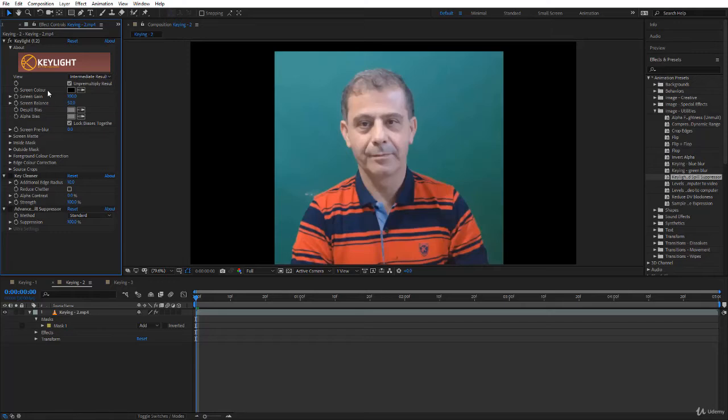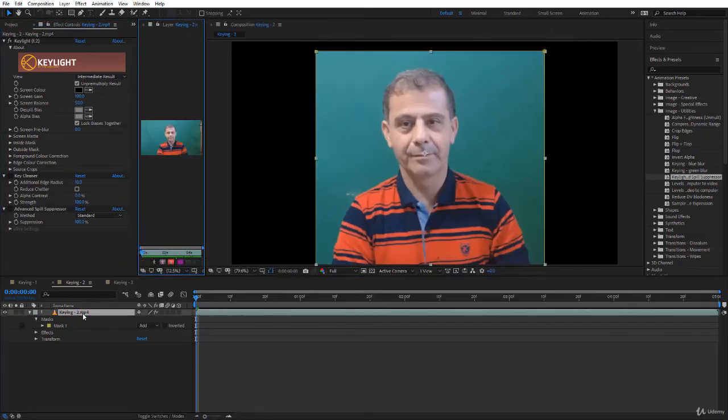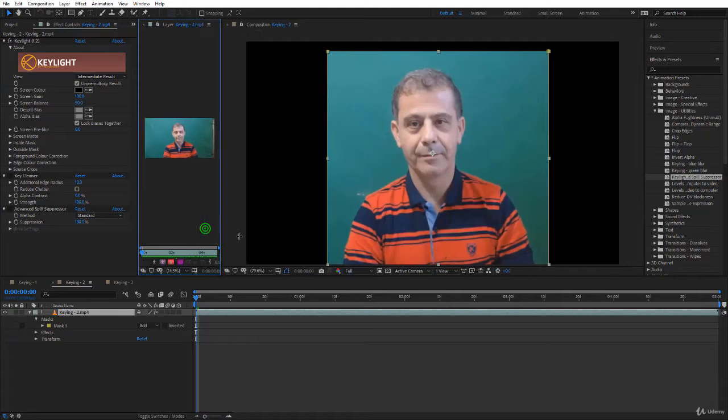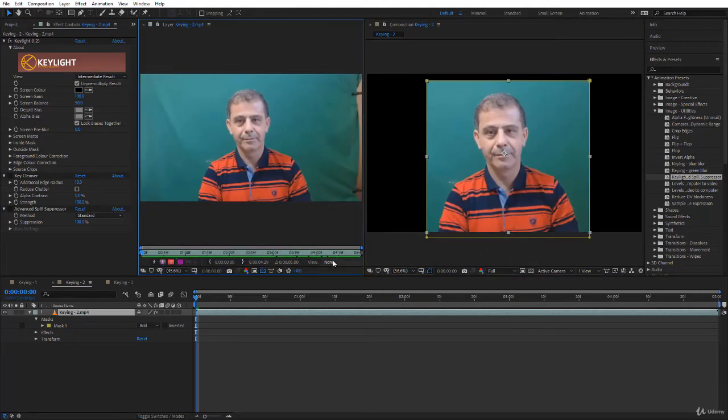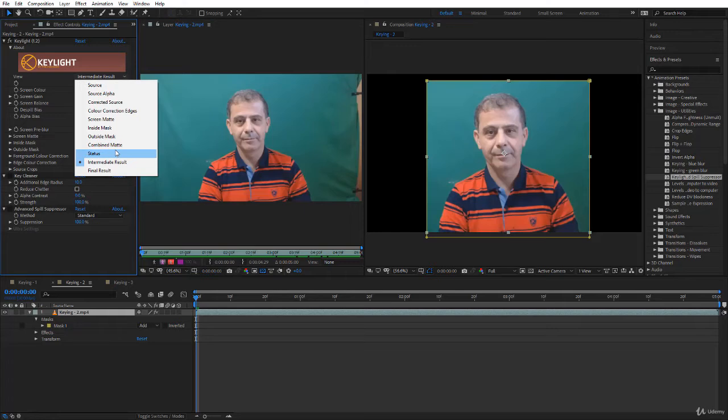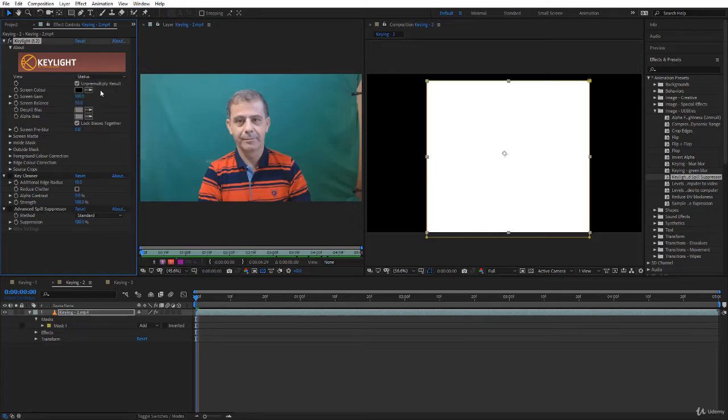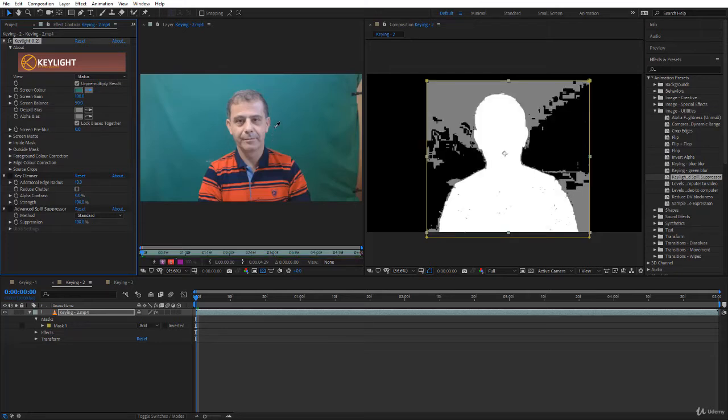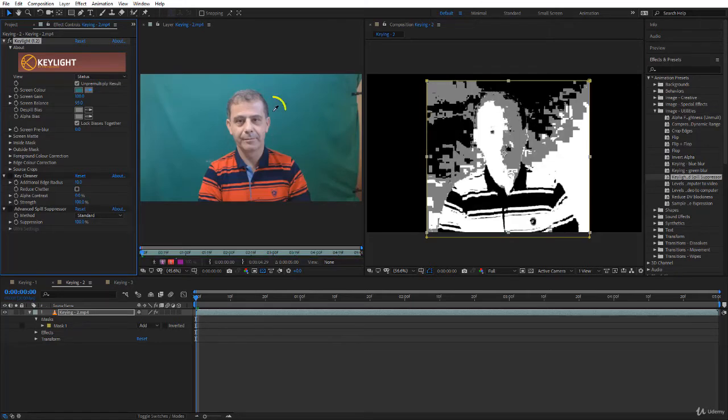Now let's determine our screen color. For this, you double click on the layer. We have done this. And within the layer, you make sure that the view is set to none, okay? No effect, nothing. Before we select the color picker, of course, you want to go to status, okay? The status view here. Now, you select the color picker, come over and press Alt and start picking the colors. Now, notice this is amazing here. If I point over here, even the shirt or the blue in the shirt has become transparent. So this is a very useful way to start picking your colors.